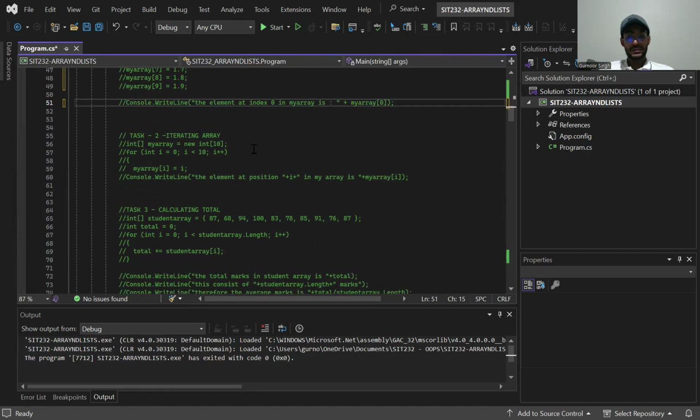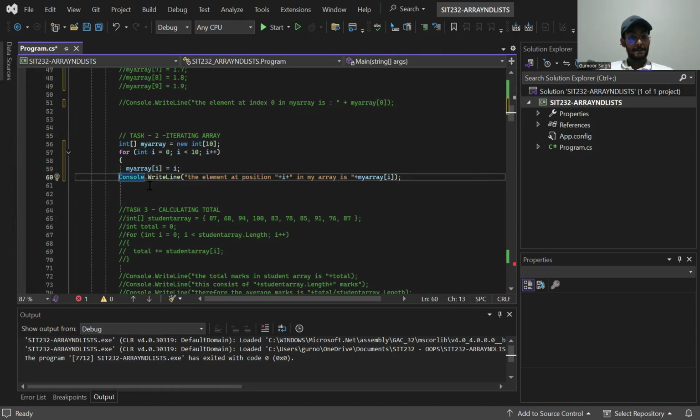Task two is iterating. So basically in this case, we can use a for loop to get the inputs in the array rather than just declaring the individual values of the index. And that's what we did in task two. Declare the array, for loop, conditions within, which is this here.